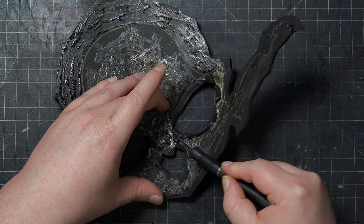So that's why you'll see me make exaggerated folds and stretches in the piece as I work it. And I chose this particular foam in part for its shape retention properties, which means we'll be able to heat the foam up, mold it, and it will retain its shape as it cools. Another plus is that it's very affordable and it comes in large sheets, which is nice for bigger projects.